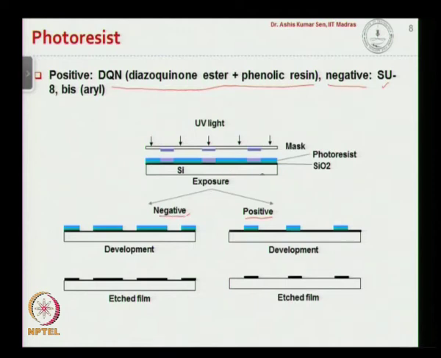Let us say here we have a silicon wafer onto which we have put a photoresist layer and we are exposing UV light through the mask. So, all those blue lines are opaque. Okay. So, they can prevent the UV light. So, as we see here the exposed areas, if it were a negative photoresist, the exposed areas are going to cross link, okay, and they are going to survive in the development process. All the unexposed areas are going to dissolve.